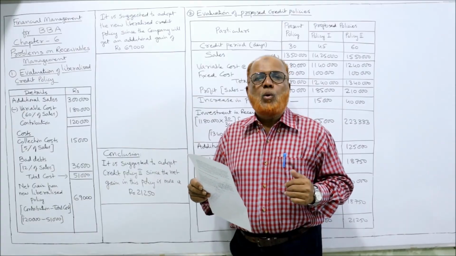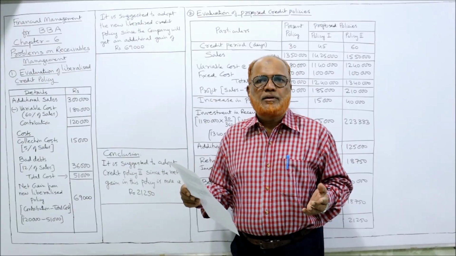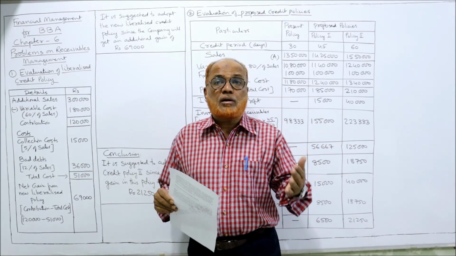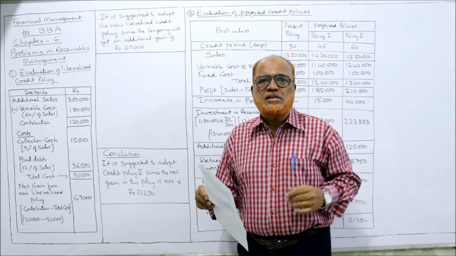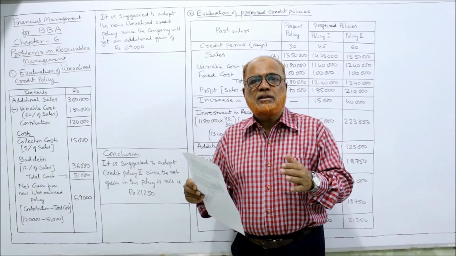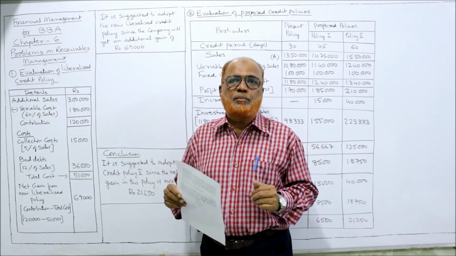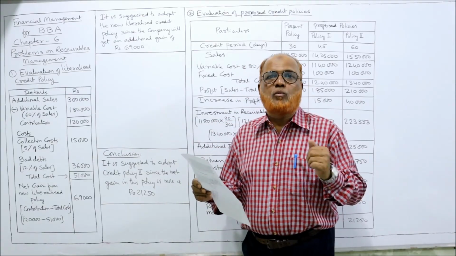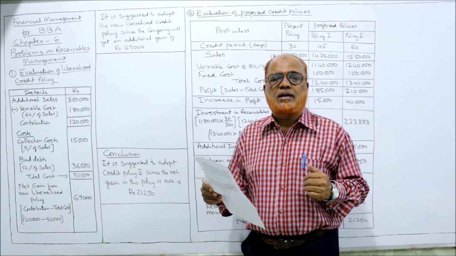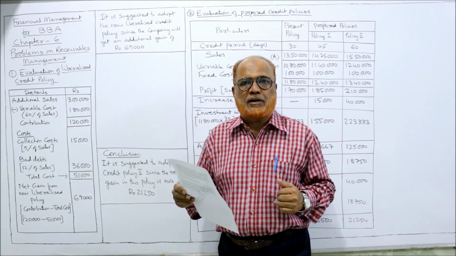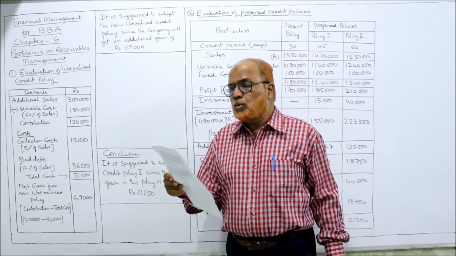Extending the credit period. Why is the credit period extended? In order to increase the sales, because customers want more credit period. For example, one business allows a 1 month period, the other business allows a 2 months period. Normally the sales of the business which gives a 2 months credit period will be more. The customer wants more credit period. But there are advantages as well as disadvantages of extending the credit period. So here the firm decides to liberalize credit to increase sales.